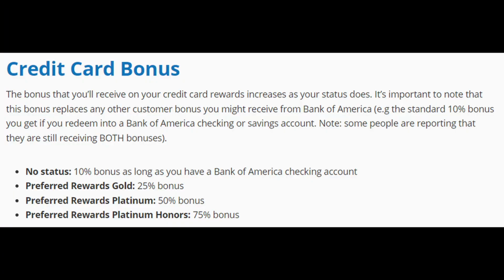So not very good. With cards like the Citi Double Cash, you can get it again 1-for-1 as cash, so that's great. But that's also something that you can do with Chase and with Bank of America, except that here you have the ability to get a bonus on top of that. So with the Bank of America card, if you also have either a Bank of America checking account or a Merrill Lynch cash management account, the latter being completely free of any fees, and an account that I have as well, then you get a relationship bonus. And so you get an additional, I think, 0.25% bonus on your rewards, and those come directly as cash. So that's one nice way to go.